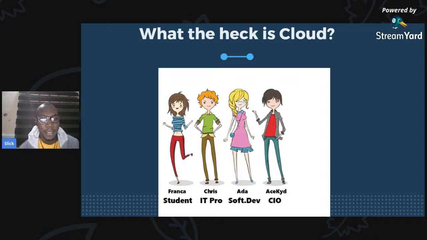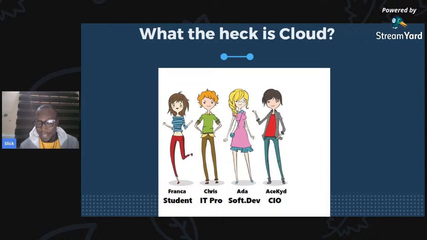As a student, you might think cloud is just something you do on your computer. Maybe you upload to your drive, you upload your pictures to the cloud, maybe using iCloud or Google Photos and all that. So if you ask a student what cloud is, they will just think it's your ability to save or back up your files in the cloud and get started with it probably.